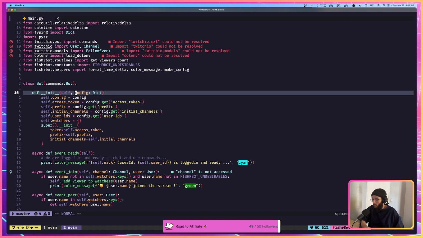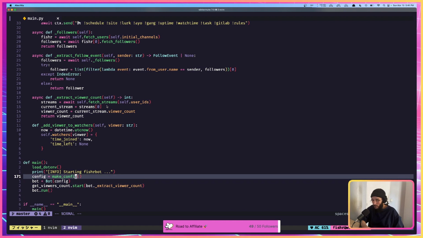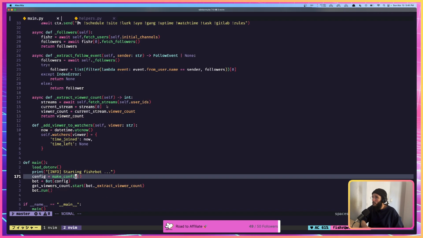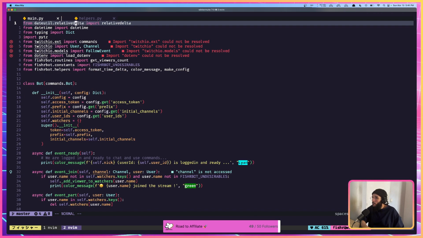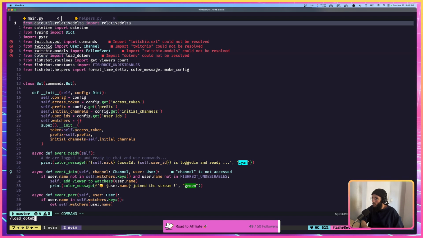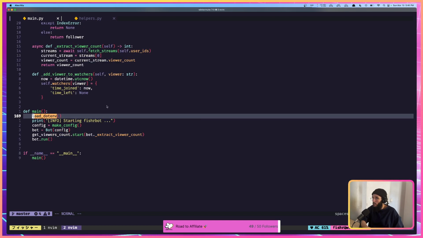So where's the config? Let's make config. Okay, so it's os.getenv access token. What do we do with .env here? Okay, so we load .env. Alright, then we'll do that.